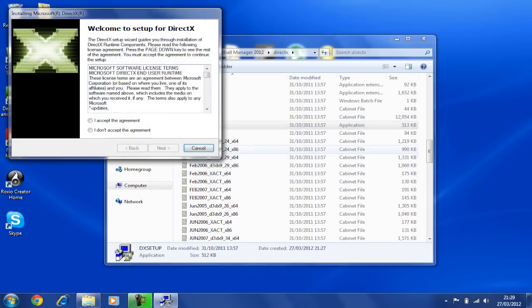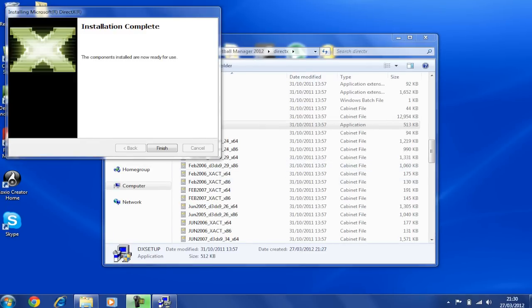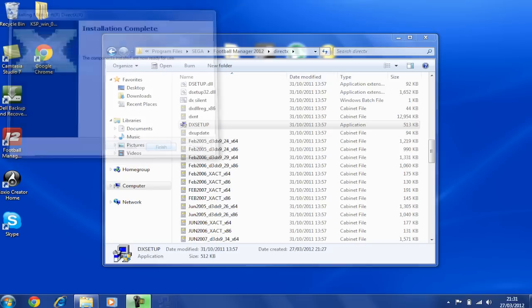Yes, this shouldn't take too long, guys. So next, initialize. That took longer than expected. It's finished now, so just hit the finish button.